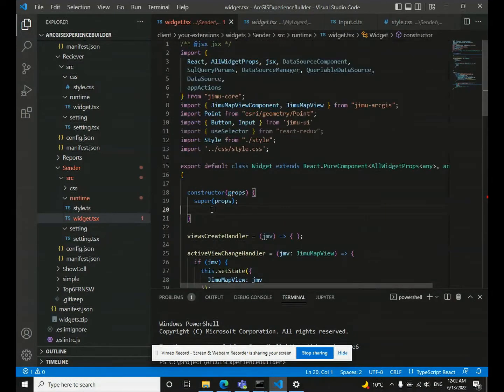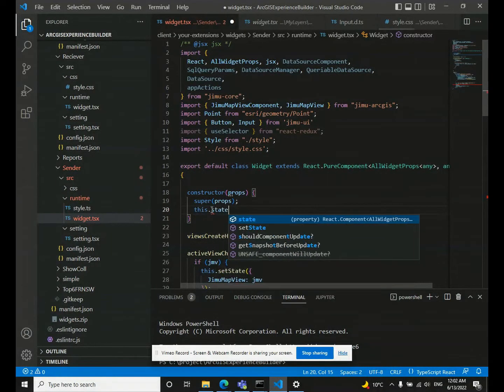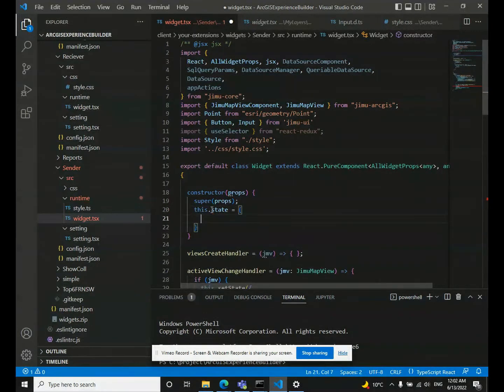So firstly, we will need to define the state in our constructor function. So we write a state here. Of course, this is one way to write a state. If you use stateless React.js, you can use the useState hook, okay? But now we use a more traditional way, which is more understandable to most people.